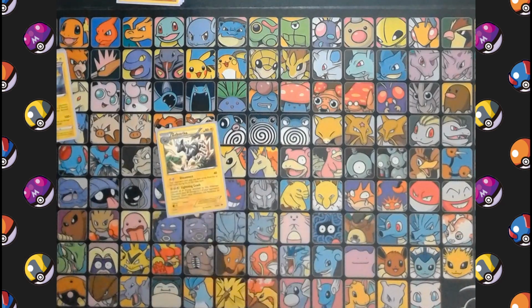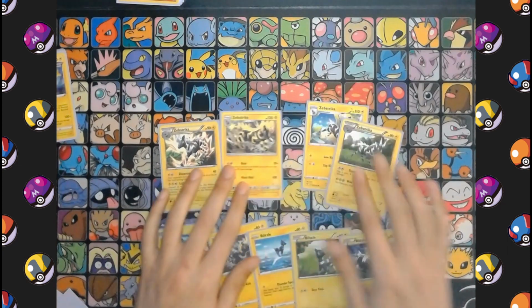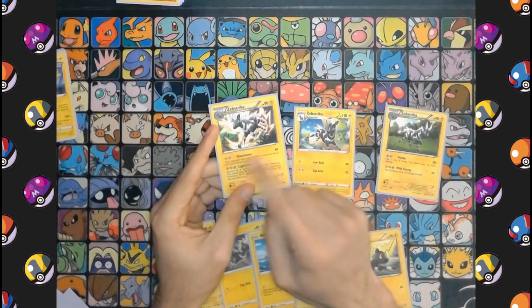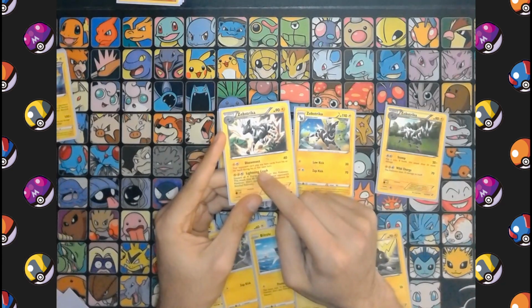Stage 1, I've got Zebstrika. Here are the Blitzle. For this one, I'd say this is probably the best one. It has the disconnect attack. 40 damage, and then for the next turn, your opponent can't use any item card. So you can use this continuously for item locking your opponent.